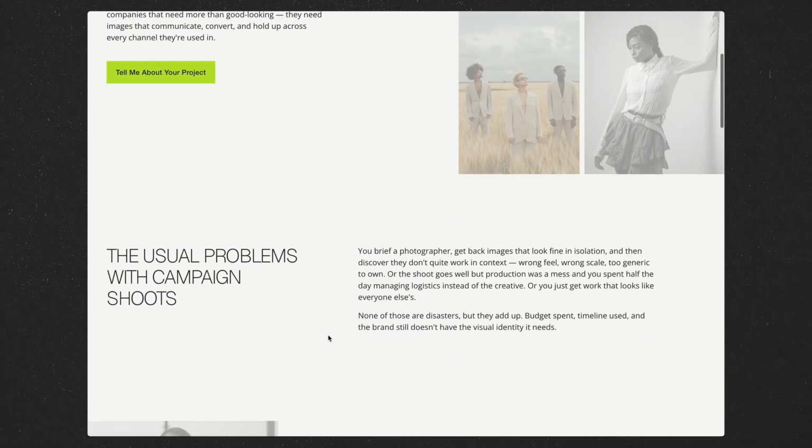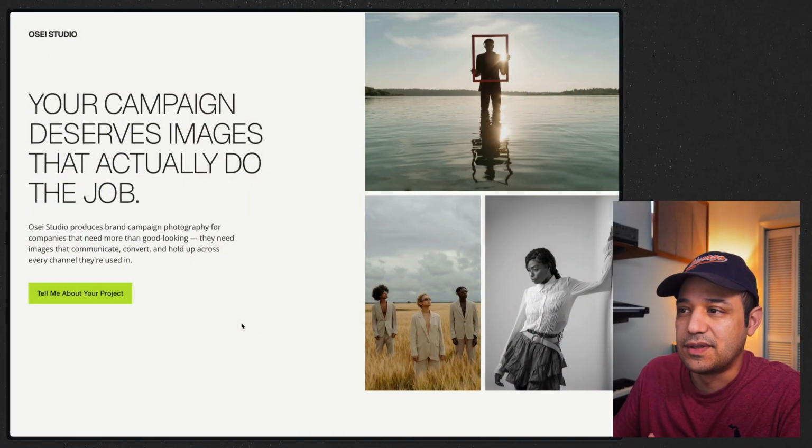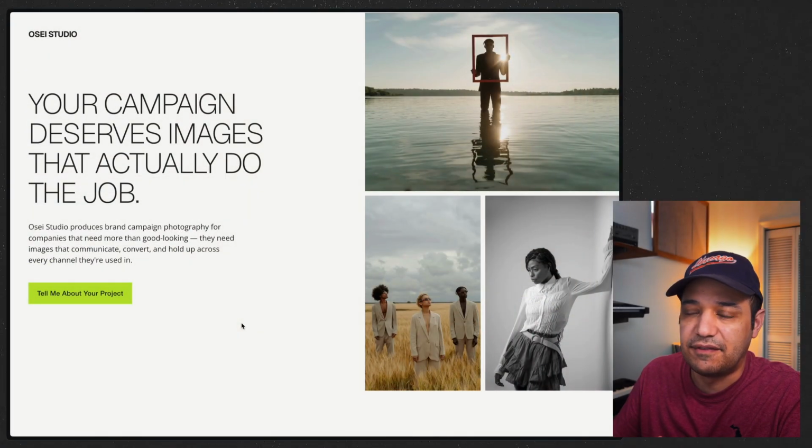Scroll triggered animations play once a user gets to a certain point on the page. And the way I like to set these up is I like to have them only play once so that they're not feeling repetitive and fire every time the user scrolls over that section again. And the timing for them is really important. If you fire them off too early, then they're just going to get missed. But if you wait too long, then they might distract from the content that you're actually trying to get the user to focus on. So the scroll trigger animations are the ones that only fire once.